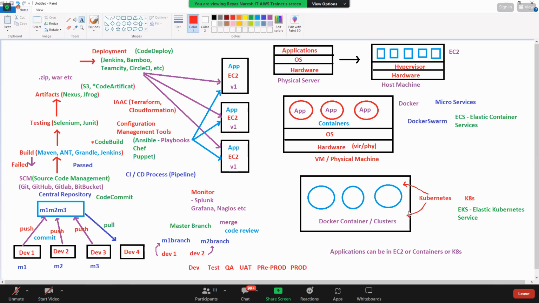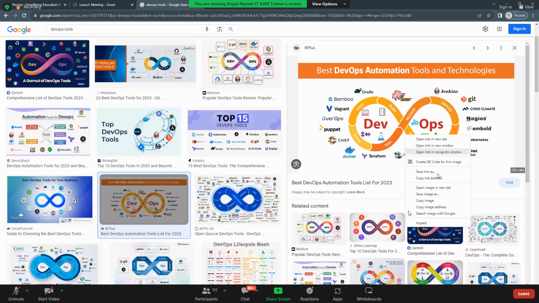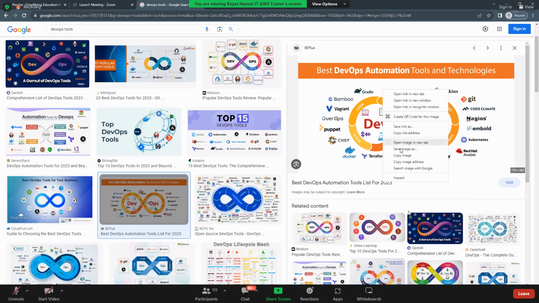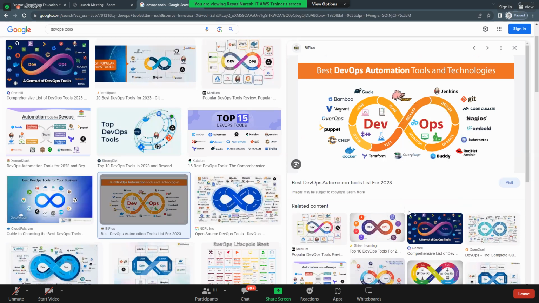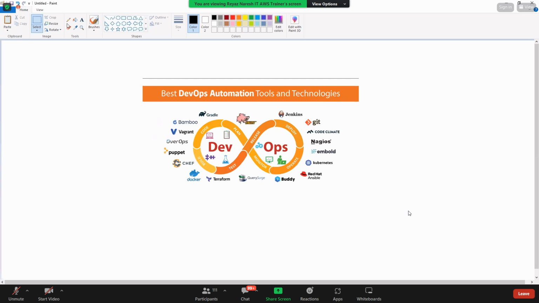Okay, so copy image. Do you see this here? What are the phases you have?